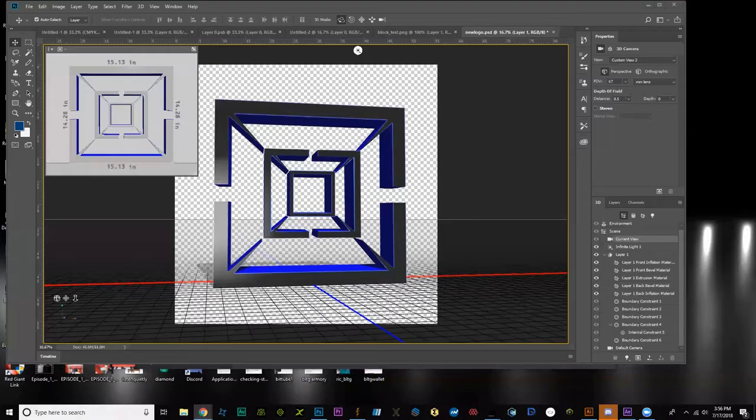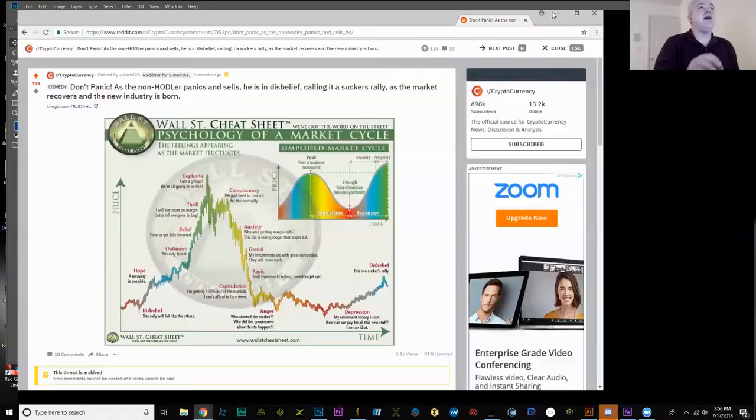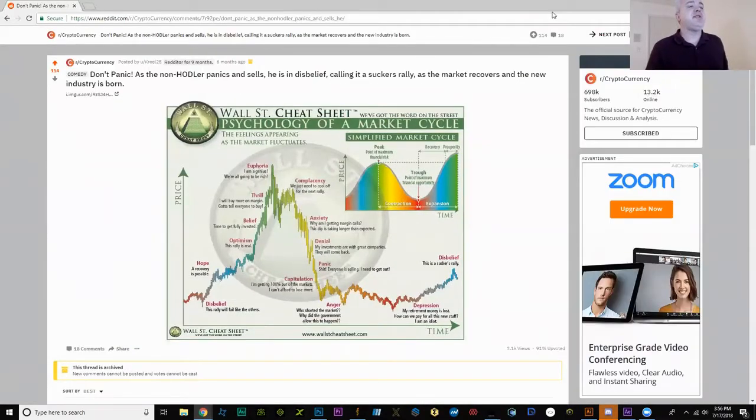I agree. And I think, can you share my screen for a second? I want to show you a chart that I show a lot of people. Just hit share. It's the bottom middle. It's a green button. And, oh, share, okay. And then choose one of your screens. Okay. Yeah, we see it. All right. Do you see that sheet there? The psychology of a market cycle?